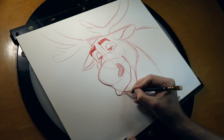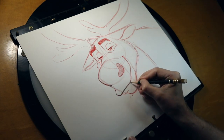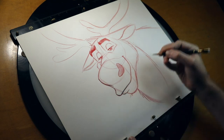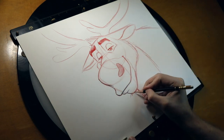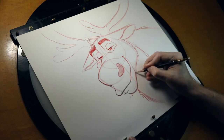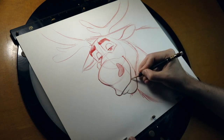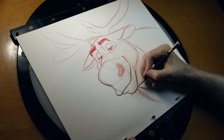So let's go ahead and get the lip in first. So I am right-handed, so I like working from the left side of the drawing so that I'm not smudging it too much. So I want to make sure that while I'm doing these lines, I'm maintaining some of the corners that I kept from before, here and here, here and there.